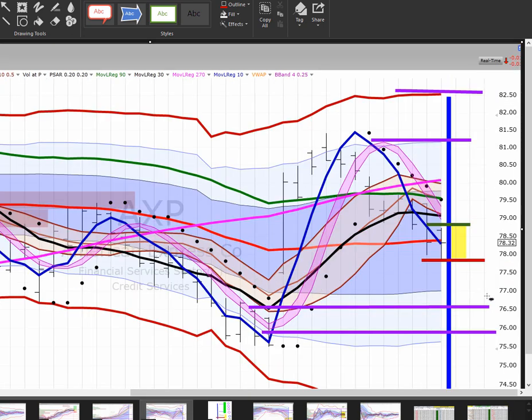And then finally, this is American Express. We've seen two unambiguous moves, followed by this owl entry that has brought price all the way back to the Bollinger Band mean, and then compressed into a tight daily range. And so we framed that one as a bi-directional trade, ready to go long at the green line or short at the red line, with a trailing stop the size of the yellow box.